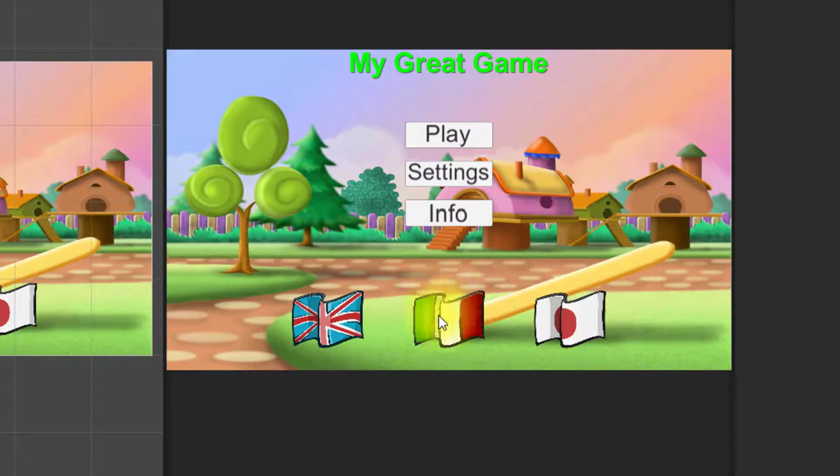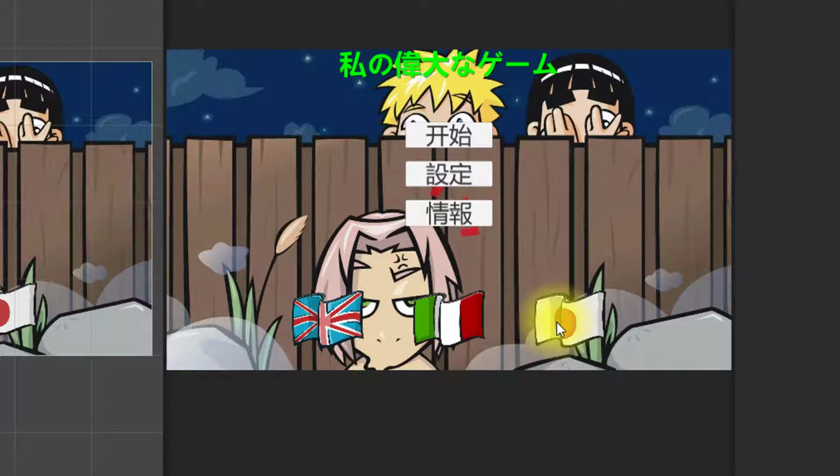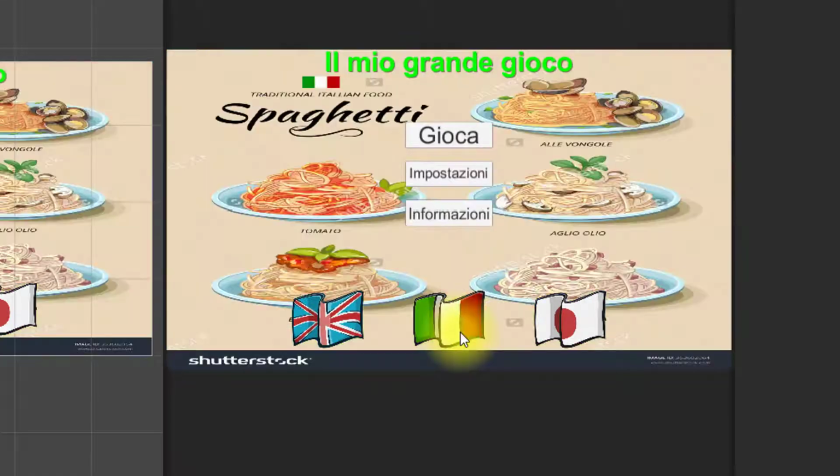Now let's change to Italian. I click the flag here. Here we are. This is what I call to localize something. Okay, this is maybe stressing it a little bit too much, some very old stereotype. I do like pasta and I'm Italian, so again, English, Italian. If I go into Japanese, I get a completely different style, obviously, because I'm not really sure how much a Japanese guy can be appealed by something like this. Maybe some spaghetti will appeal to a Japanese guy. They call those noodles, but yeah, anyway.